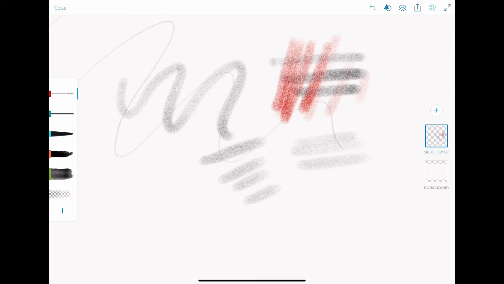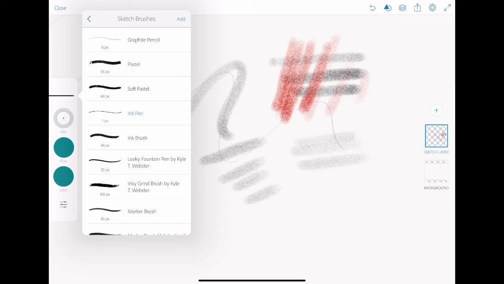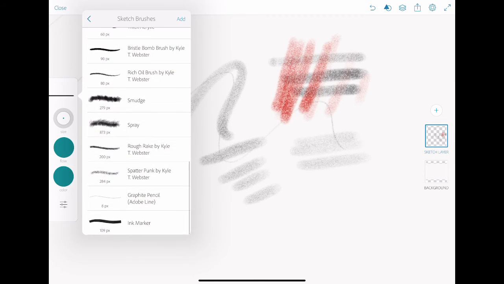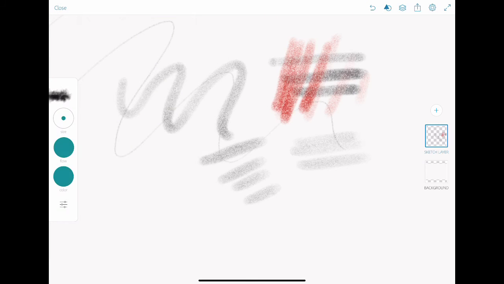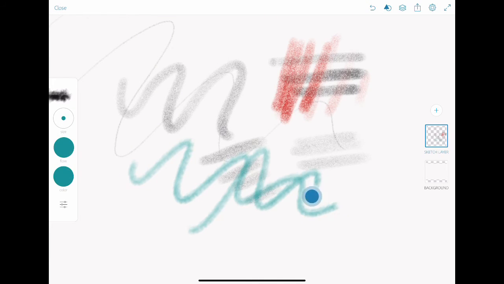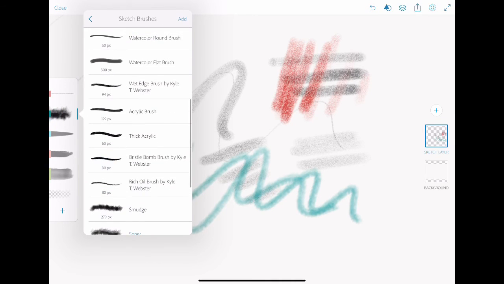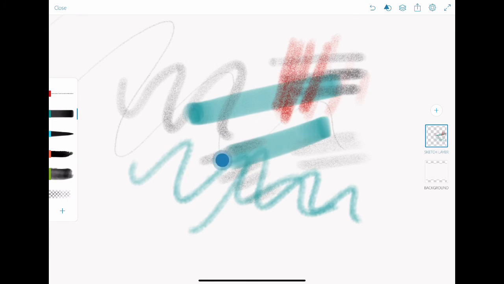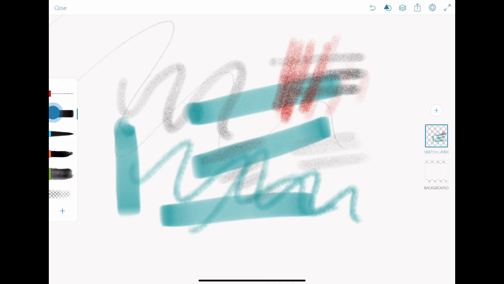Now, we're not limited to these 5 brushes. We can actually change our brushes using some of the preloaded brushes that Adobe gives us. If I tap and hold on any brush, it's going to give me a brush menu. There are lots of different options, some very expressive, some very detailed. So like this spatter brush creates kind of like a spray paint or like pastel mark. Whereas something that's more like a chisel brush, kind of a fat marker, is going to make big, bold marks. Of course, the scale of that is controllable.